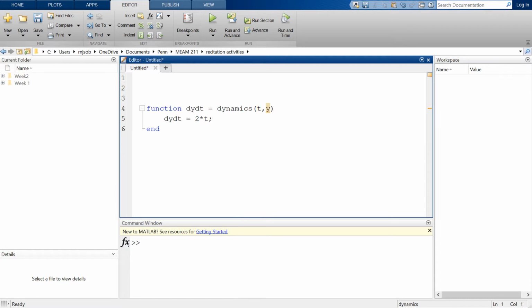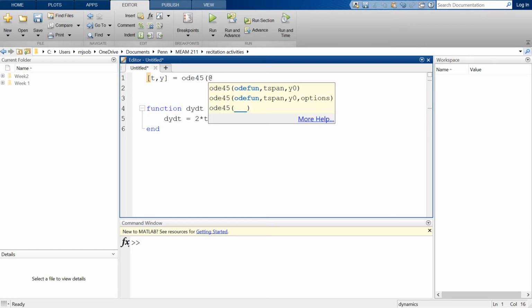So then we're going to go ahead and run ODE45, which gives you out a time and a value vector. And to do that, we're going to hand it in the dynamics equation. Now notice I used this @ symbol. That @ symbol allows MATLAB to store a reference to the function instead of calling it right away. And then the ODE45 functionality can keep calling that function over and over again. We then need to run over some sort of time span. Let's just do 0 to 5. And we need to give our initial conditions. Remember we said that x of 0 equals 0, so we will do that. And that should be it.